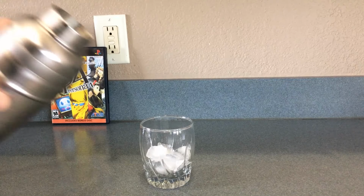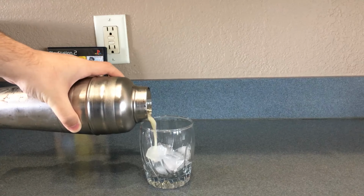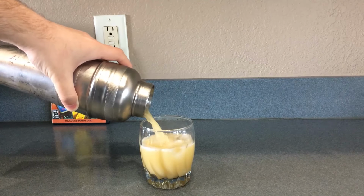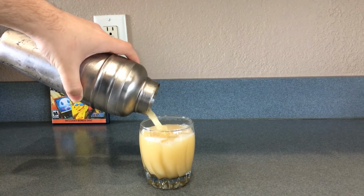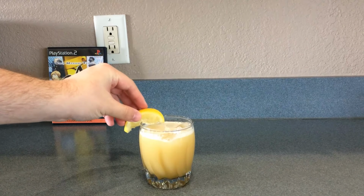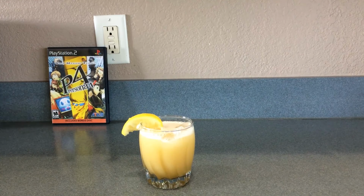Now that all our ingredients are mixed together, just go ahead and strain that into our glass over some extra ice cubes. You'll notice that we have a nice frothy top, or maybe it's just static from the TV. Ooh. Garnish the glass with a wedge from our leftover lemon, and there you have it, the Midnight Channel. So, whether you're sitting down to watch that TV one rainy midnight or bringing some friends over for a rousing round of the King's Game, this bright yellow, sweet and sour cocktail really does taste like a dream come true.